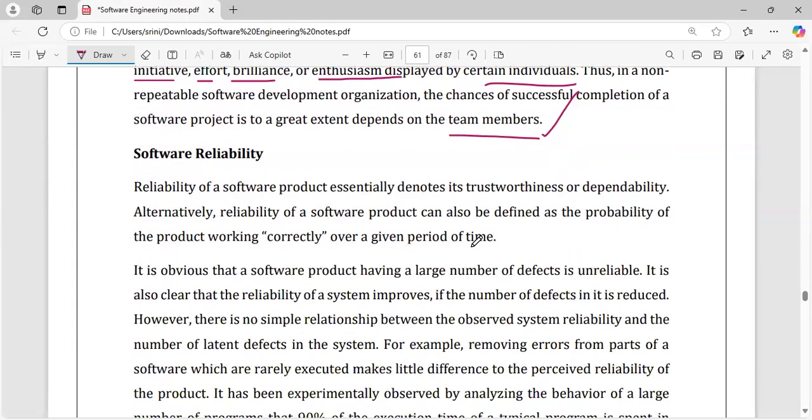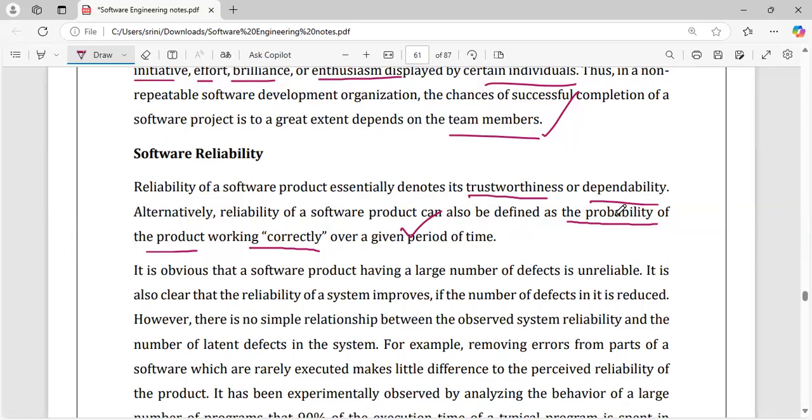Software reliability can be defined as the probability of the product working correctly over a given period of time. Reliability of a software product essentially denotes its trustworthiness or dependability.